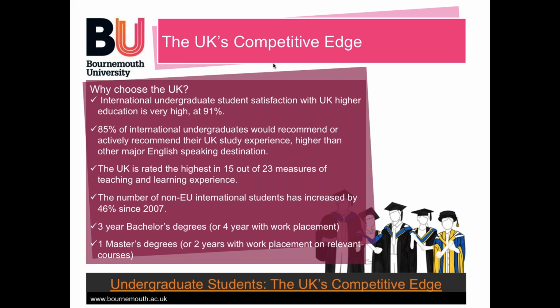a lot of people take into consideration when they're looking at the UK is that there are actually 3-year bachelor's degrees, which in the US is always 4 years for the most part. And sometimes it can be more than 4 years depending on class availability. I have a lot of colleagues that went to school on a 4-year plan and ended up leaving in 5 years. So the UK is really, really strict with their classes, in the sense that you will never have to worry about not getting a class, because your class schedule is all laid out for you.